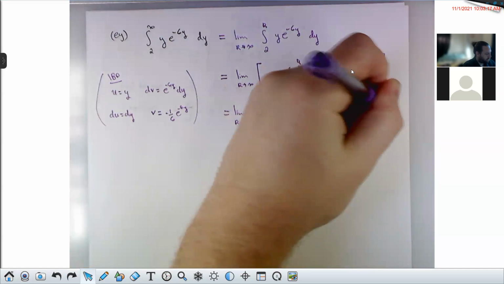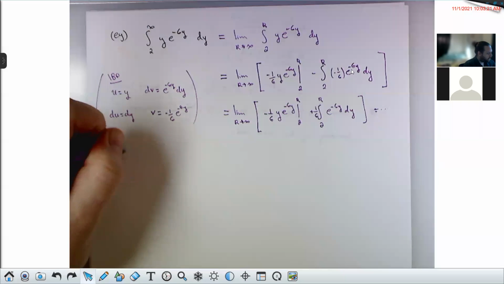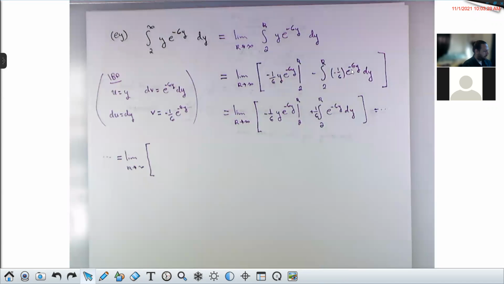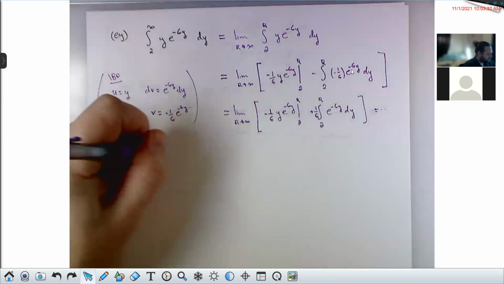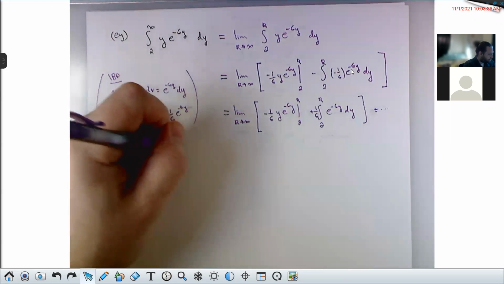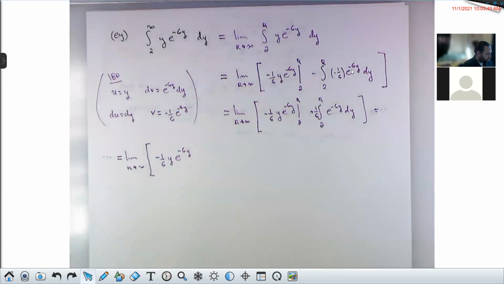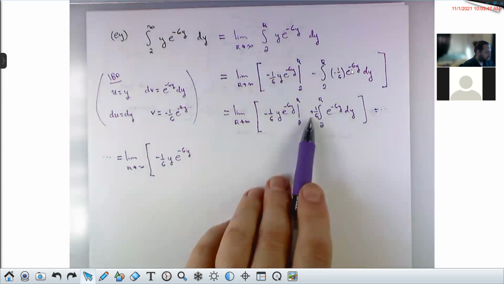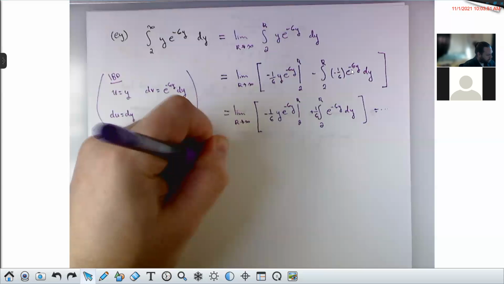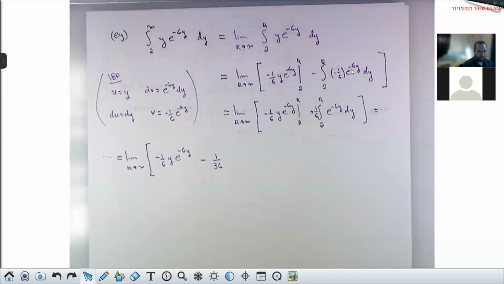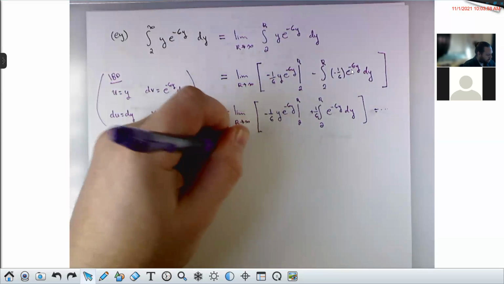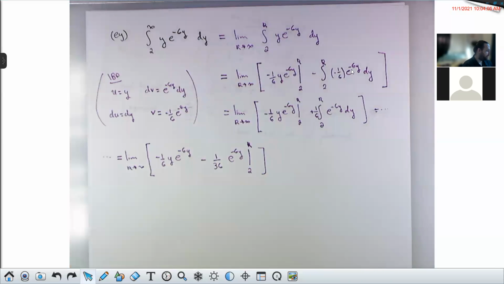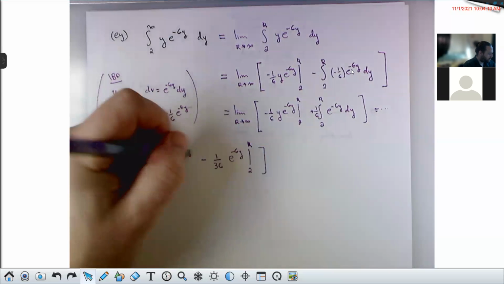And I'll continue over here where I have some space. Still writing lim r to infinity, and then big bracket. All right. This piece, normally I would say go ahead and evaluate this, but there's no harm in leaving it for now. We'll get there. When I integrate e to the negative 6y, I'll get negative 1/6 e to the negative 6y. So this is going to become a minus 1 over 36 from the extra copy of negative 1/6, and then e to the negative 6y evaluated from 2 to r. And this piece is also evaluated from 2 to r.